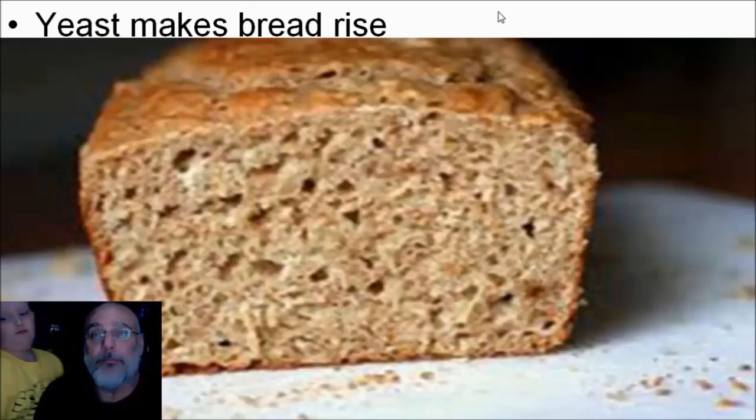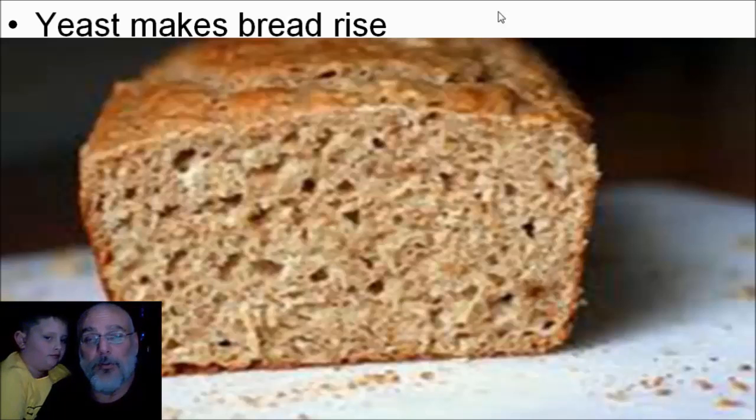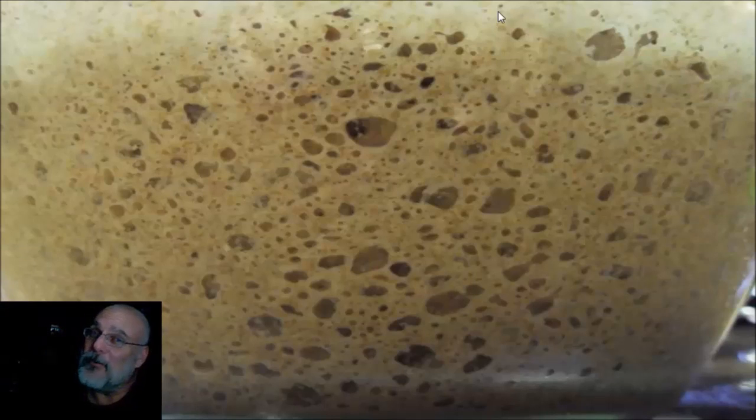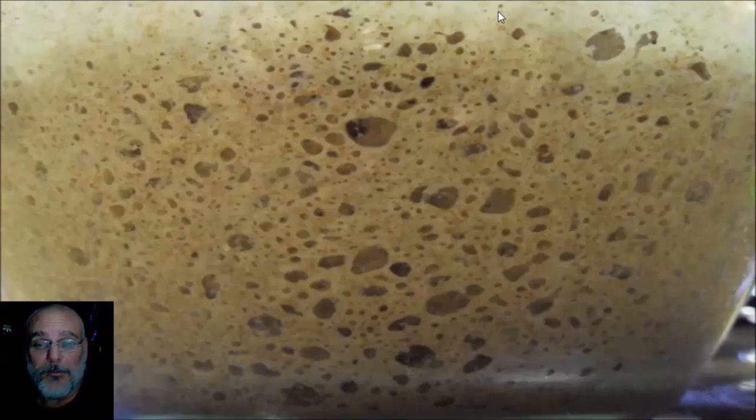If you've ever baked bread before, you may have noticed that the bread dough is small at first, and then as it bakes, it starts to rise. Now, that's caused by the yeast. Yeast releases gas in reaction, and definitely sometimes there are releases of gas in certain circumstances. And a lot of times that release of gas also accompanies a change in odor, you may have noticed. And here you see these air bubbles being produced by the yeast as the bread dough is being prepared and rises.